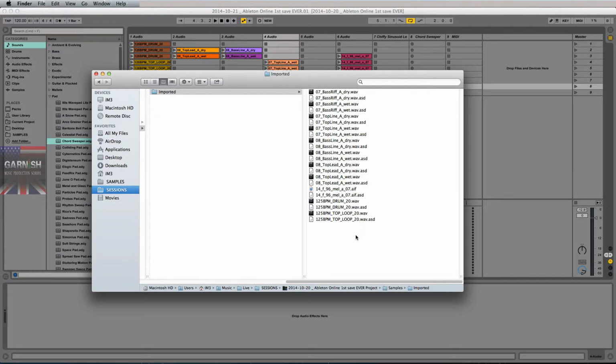Okay, so another reason why you're going to want to collect all and save early and often is an often overlooked aspect of production. And what you're going to want to do is collect all and save to future-proof your productions, to future-proof your sessions. What do I mean by future-proofing?